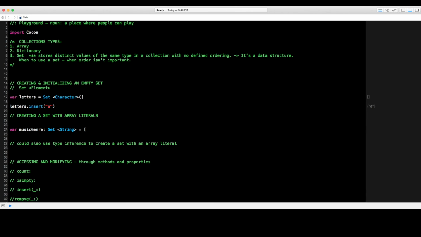But like I said, arrays create an index for each value. In sets, there are no indexes and there are no keys. So I have to make sure that, one, the values are hashable, and two, that they are in the types that Swift allows, which are string, int, boolean, and double.